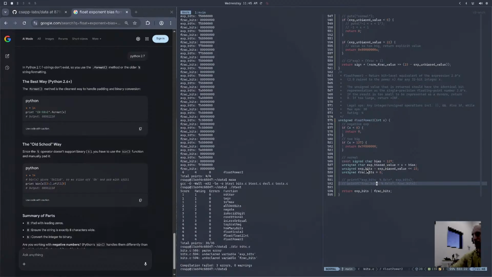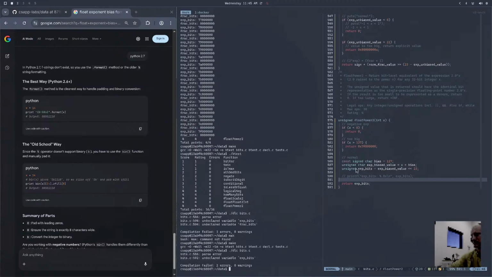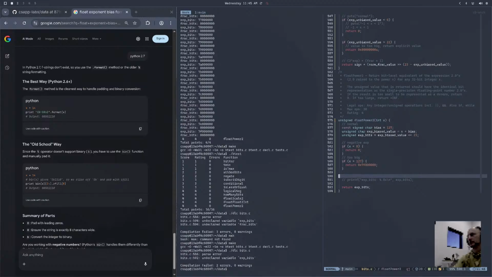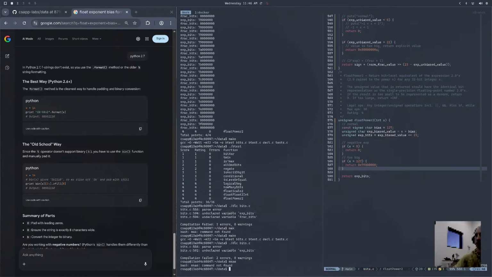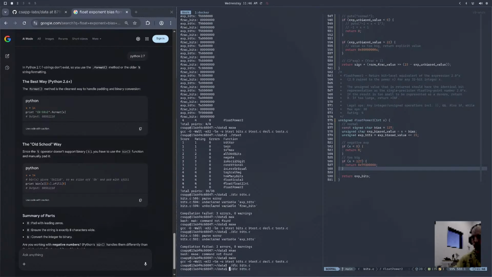Bias, fractional bits isn't needed. You just need exponent bits. Parse error, exponent bits, because that happened before then. Okay, well, we'll just move these up here. Make sure that runs.